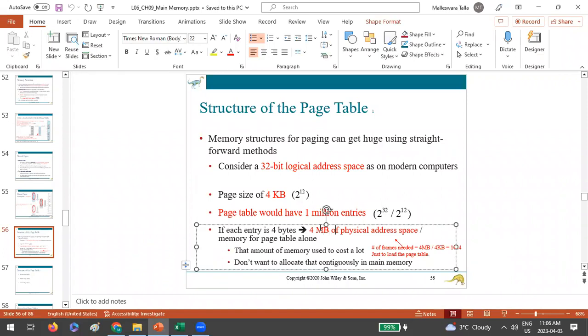So here I would rewrite it. No, I'm improving it. 4 megabytes for the page table. Do you agree with me? Page table size is 4 megabytes. Yes or no?